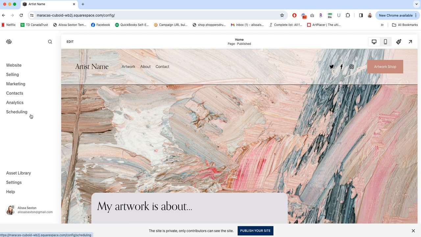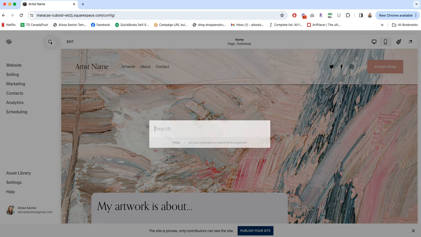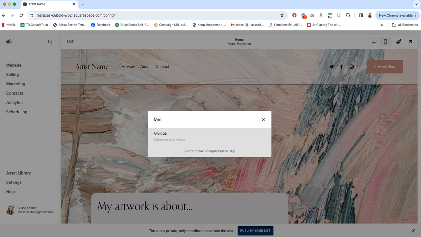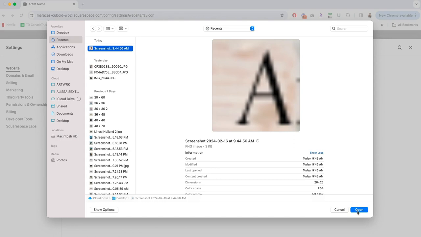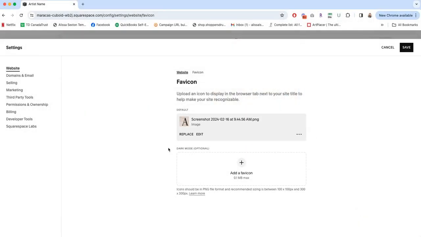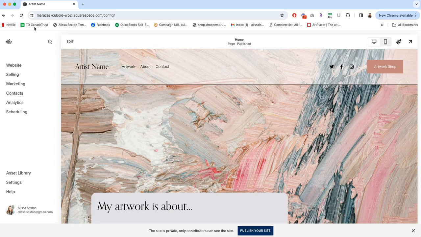So that will save to my computer. And then I go to this area, favicon, and I'm going to add that file there. It's a tiny little file, so it's going to look pixelated, but it works in the browser icon, trust me. Okay, we've personalized our browser icon, and that will pop up shortly.